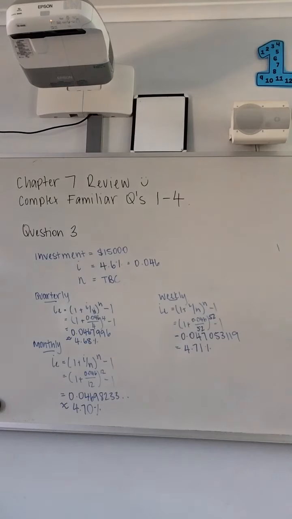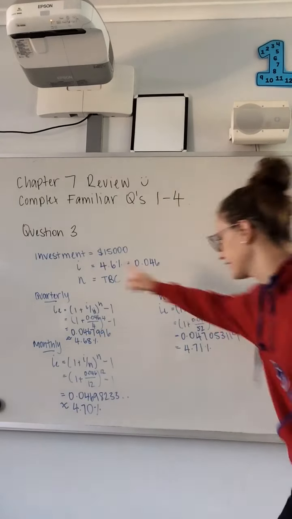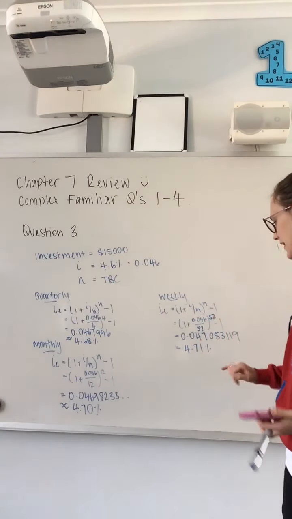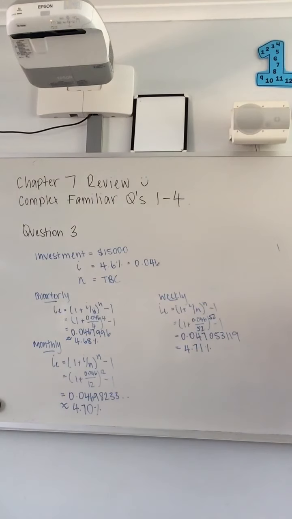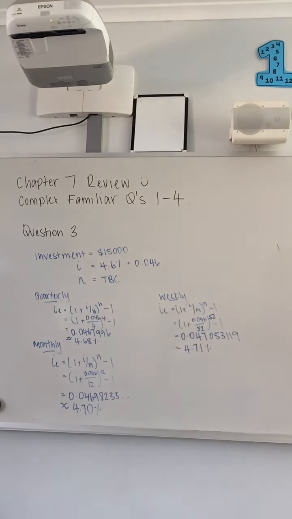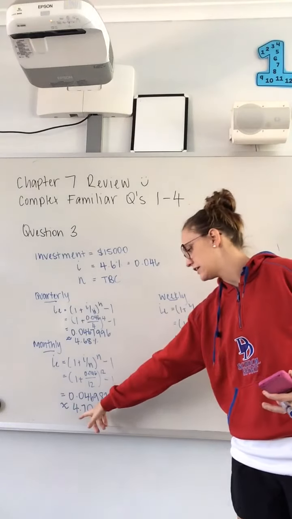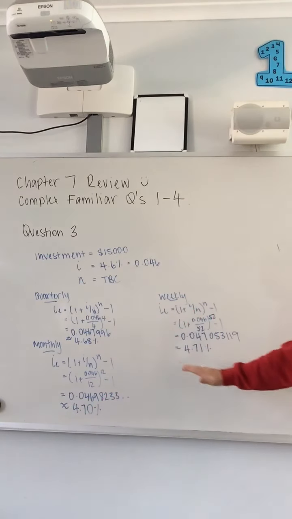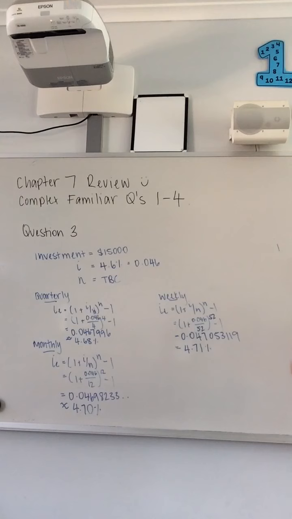Write a paragraph to explain to Eva why weekly compounding interest on her investment will be the most beneficial to her. Well, here's the maths. We want to just be able to explain to Eva that you've got a higher rate here. The higher your rate, the more interest you earn. Obviously, you'd probably be a little bit more specific to that. So I'd be comparing things. I'd be saying, well, when Eva invests quarterly, she's only going to earn 4.68%. When she invests monthly, it's 4.7, weekly 4.71. The higher the rate means the larger the investment she's going to have.